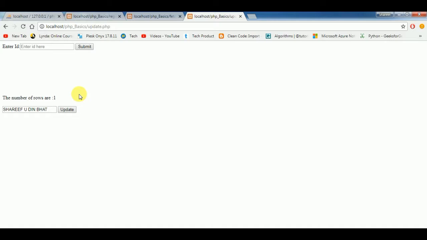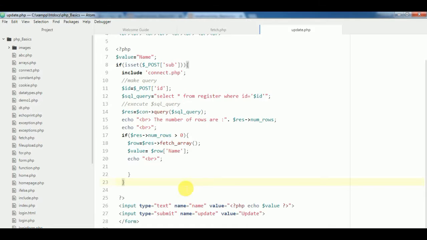So what we have to do now, we have to bind a handler to this button. Click handler. So when we click on this button, we will simply write a code here.